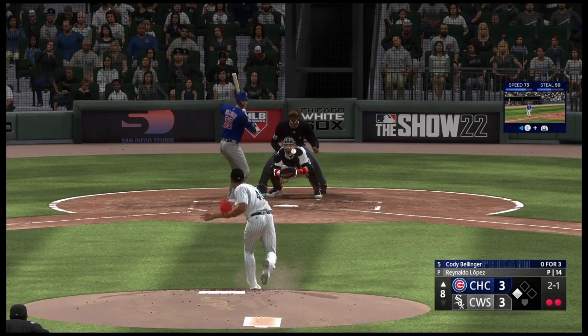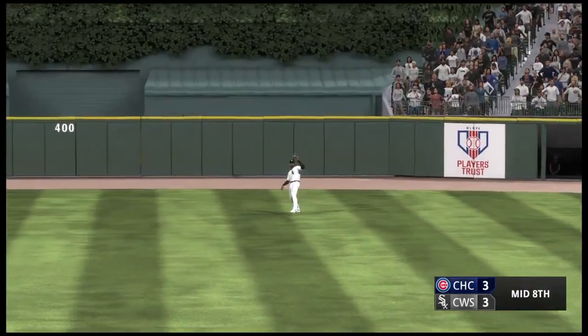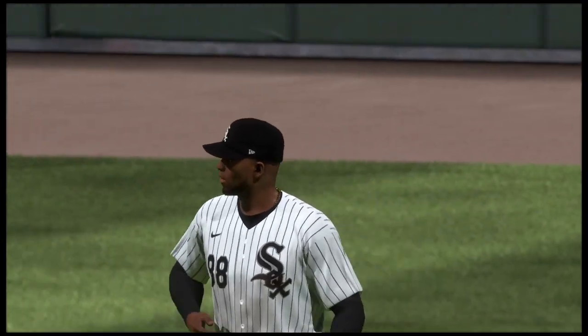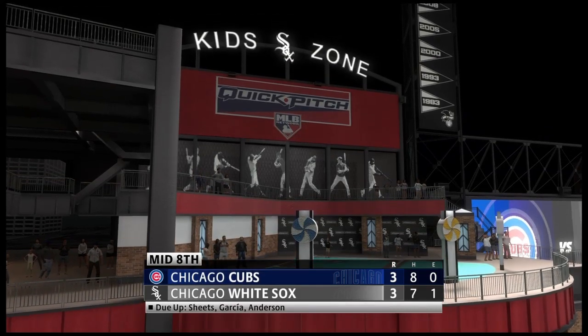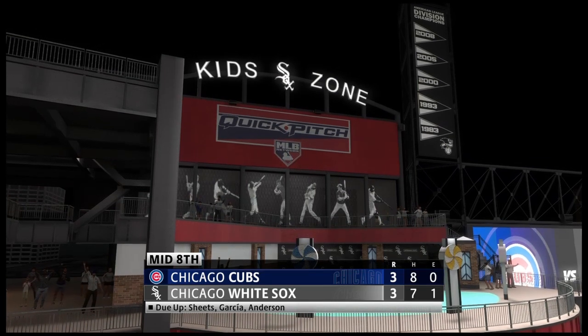And a pitch. Ripped on a line to center. Robert makes the catch, and that'll do it. The tying run comes across, and we're knotted up again. Home half of inning number 8 straight ahead. All tied up at 3 apiece.